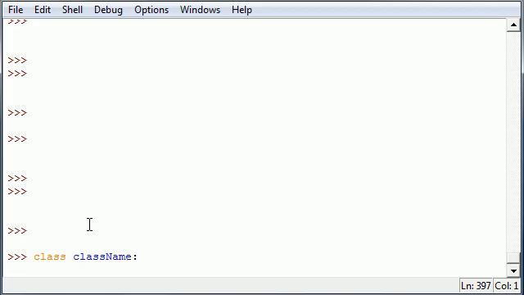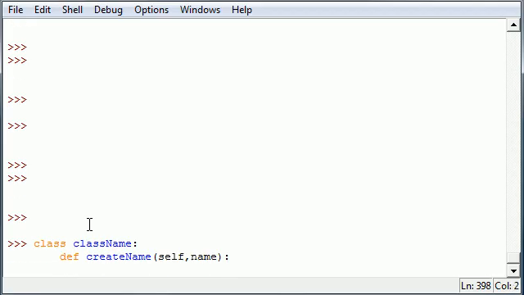And again, as I told you, you can create functions, which are called methods, inside your class. And you create it just like you create a function. You have to define it or create it first. I'm going to name my first one create name, since, well, I'll show you guys what it does later. But again, what I want to stress is every method inside your class has to take the first parameter of self, and then it could take any parameters after that. This one takes one more called name, and you'll see why later.